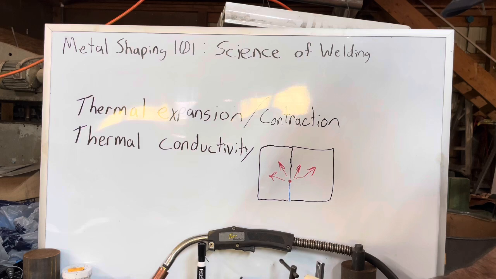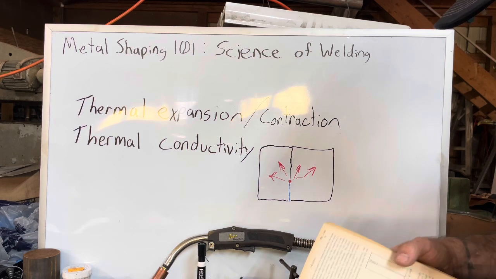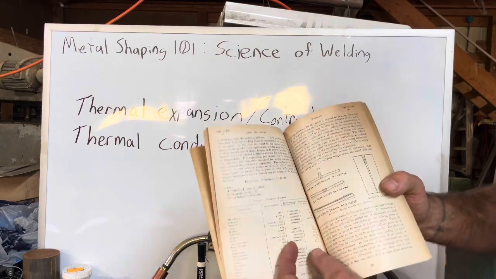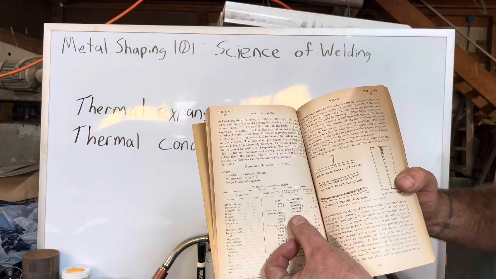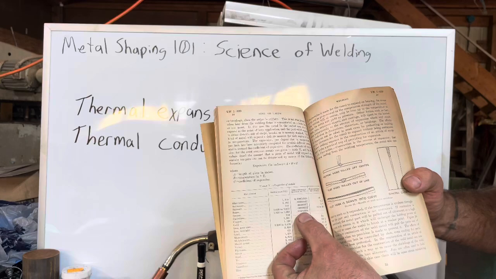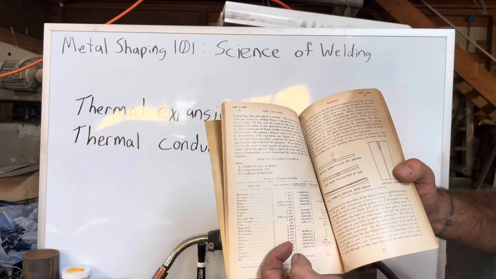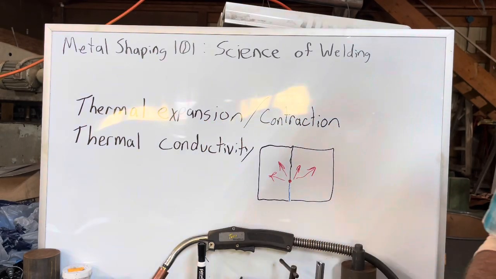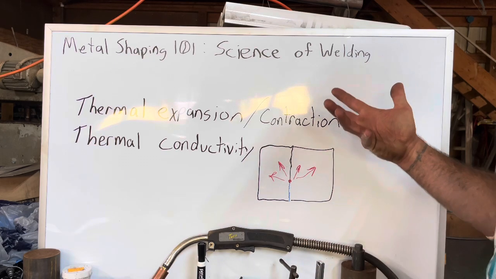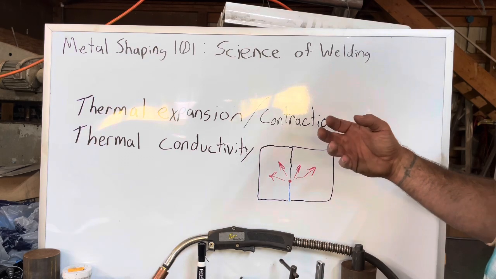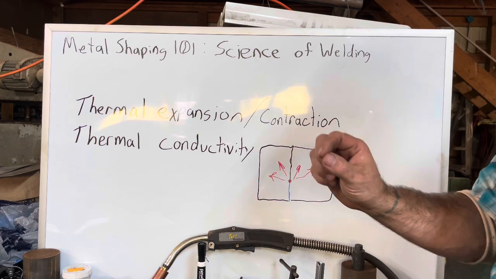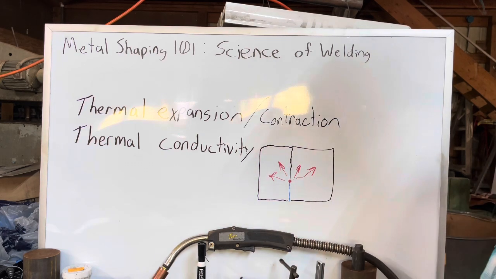And inside of the book, we have a linear coefficient of expansion for every 1 degree of temperature rise. And it can be calculated how much that material will change over a temperature rise. If you can imagine, we go from, let's say the plate is 80 degrees in the shop, and we take it up to 2,500 degrees. That's going to be a lot of expansion, even though those coefficients are very small.